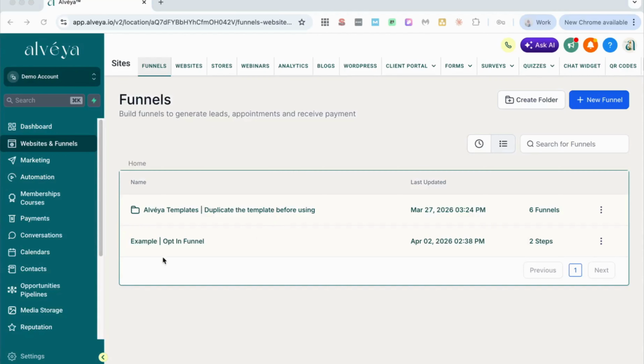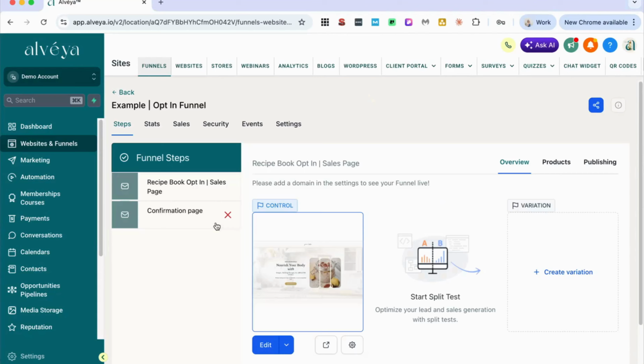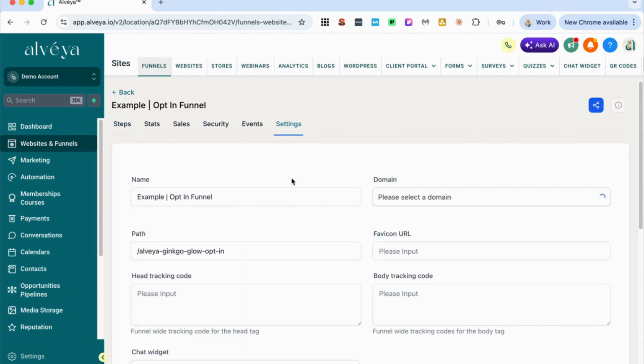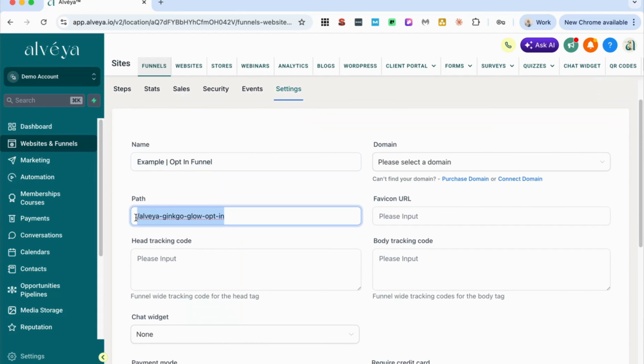Next, we configure the settings for the opt-in pages. So head into the funnel. There's 3 areas that have settings. The first I'm going to go over is the main funnel settings. So on the far right-hand side here, click settings. And here is where you can change out the name of the step or page if you need to, and the URL path. So this is the link that you're going to be either adding to your main website, or if you have an external website, you can use this to add it into a button on your external website or menu navigation. So go ahead and change the path here.